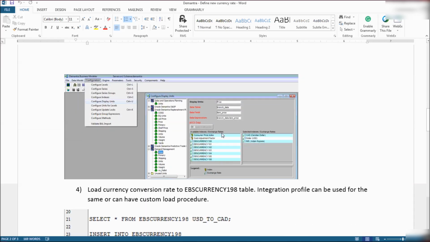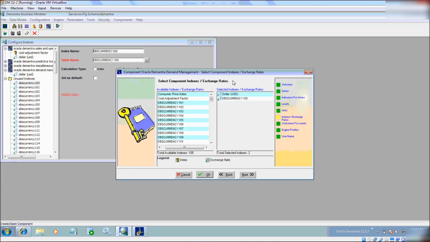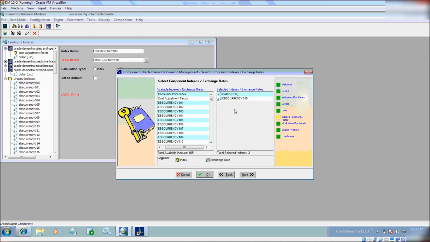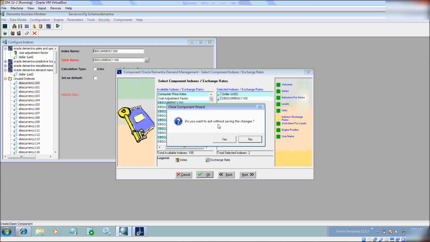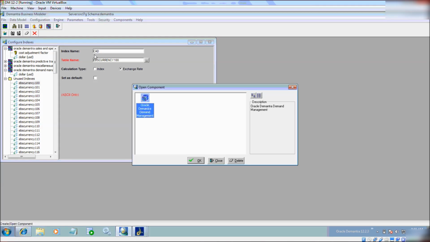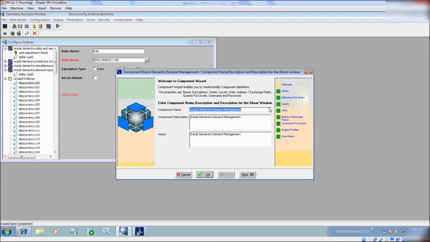Next, once you've done that, let's do it right now itself. Let's define it. So CAD, file, save, and then enable this currency to the DM component.